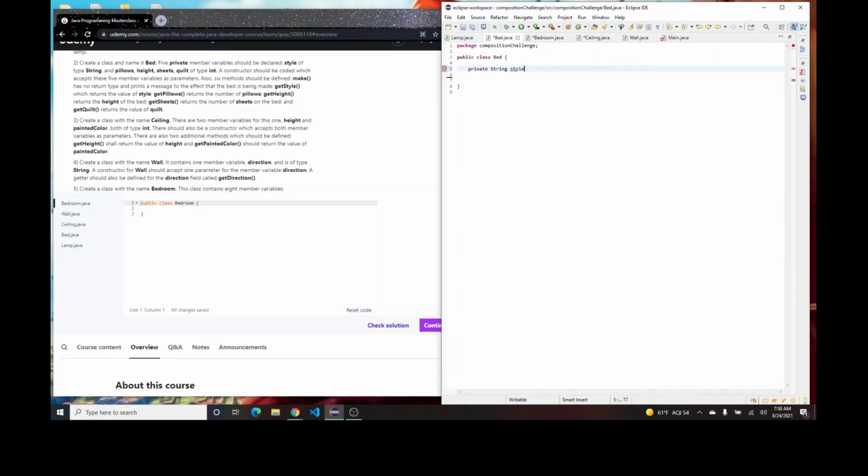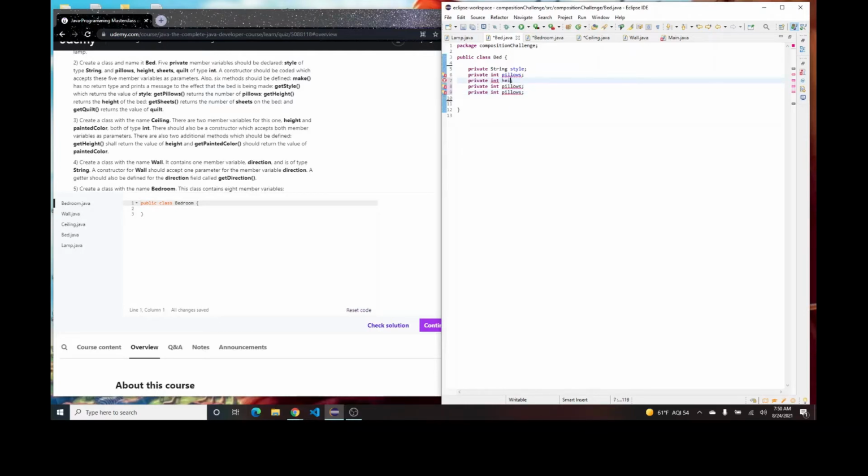Remember, all your variables should be lowercase. And then we have 5 of them, so all these are type int, and this is going to be pillows. So as we love so much, we're just going to copy and paste. So that's pillows 3, 4, 5.